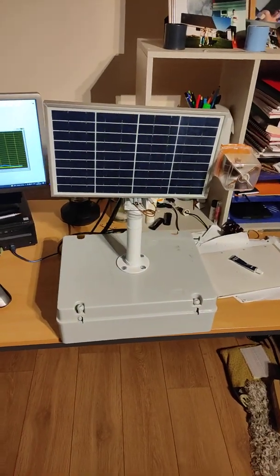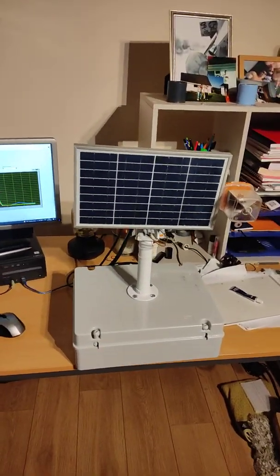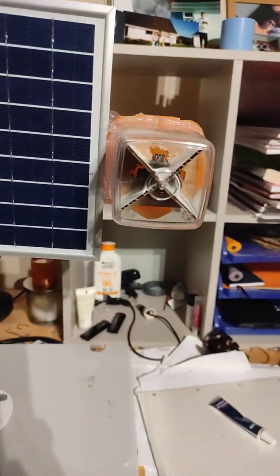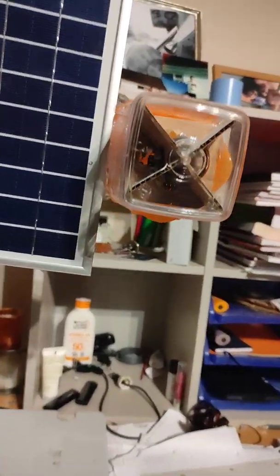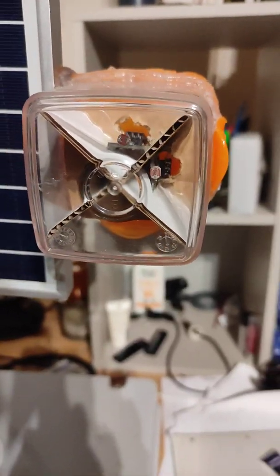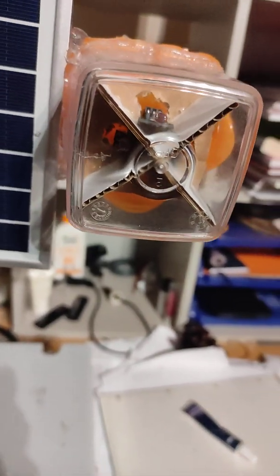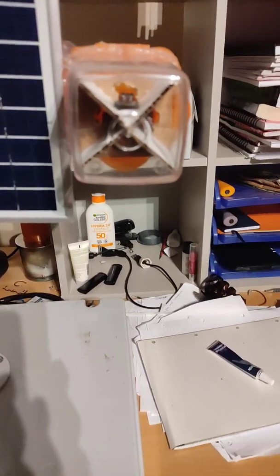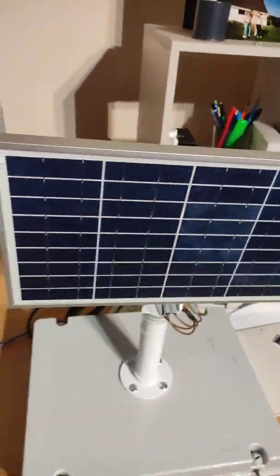So here we have the solar tracker, just getting ready for its first indoor test. As you can see here, that is the 4 light dependent resistors, which will give back an analog voltage of between 0 and 5 volts depending on which side the light is on, or in this case the sun. That's the panel.